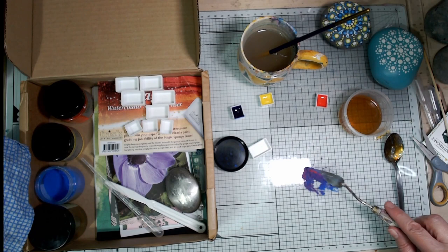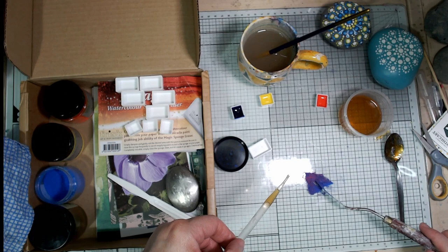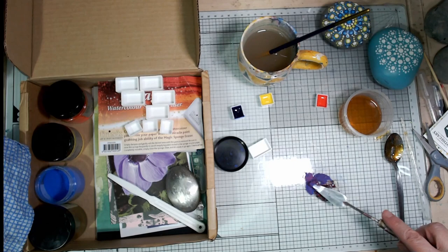So let's scoop this all together. I'm going to aim for about the same amount of binder as I have pigment, I think. And then once I've got my paints ready to go, I've got a challenge.